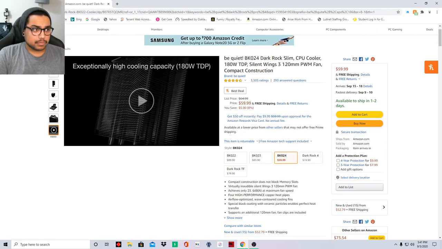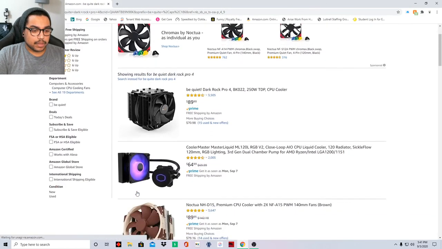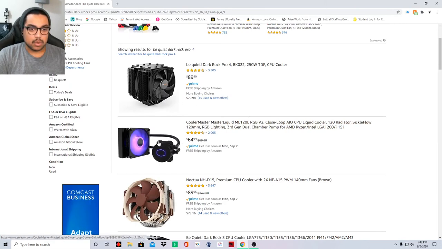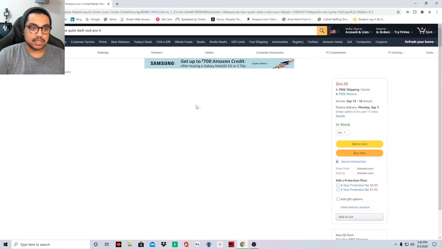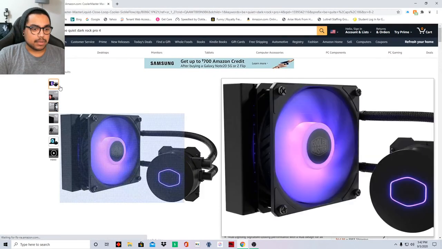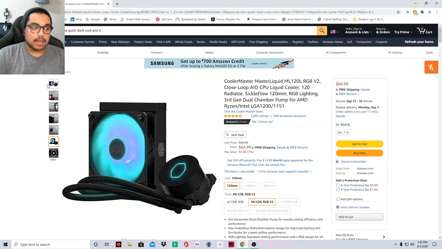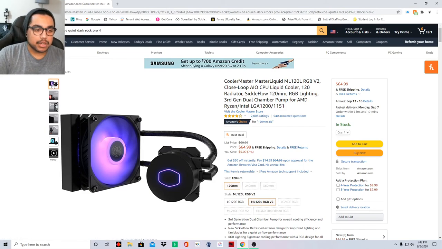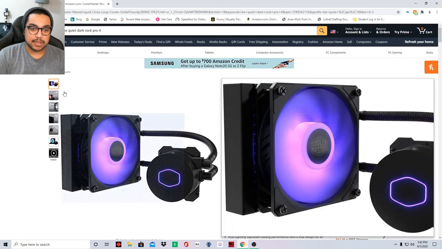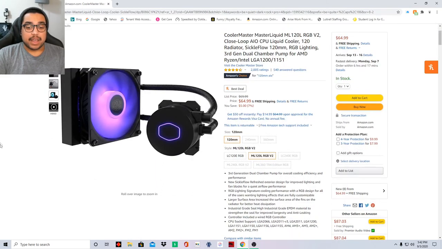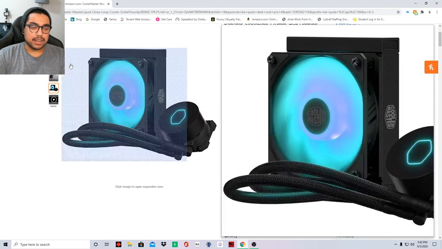Moving along. So there are plenty, even this Cooler Master liquid cooler, I would suggest, but the only reason why I would suggest this one is if you still have the case that the Omen Obelisk ships with as a pre-built, you want to make sure that you have something that will fit. And this has been working out for a lot of people, so I don't really have any complaints about it. It seems like it would be a decent cooler.